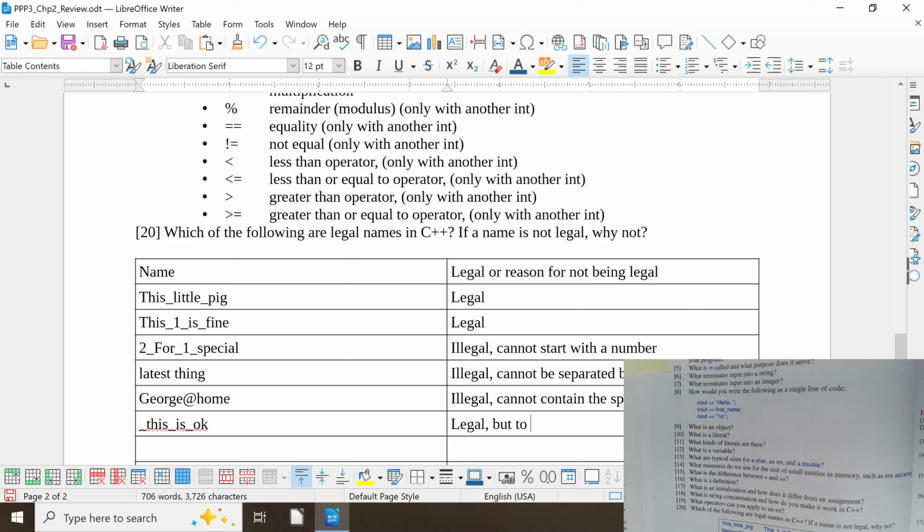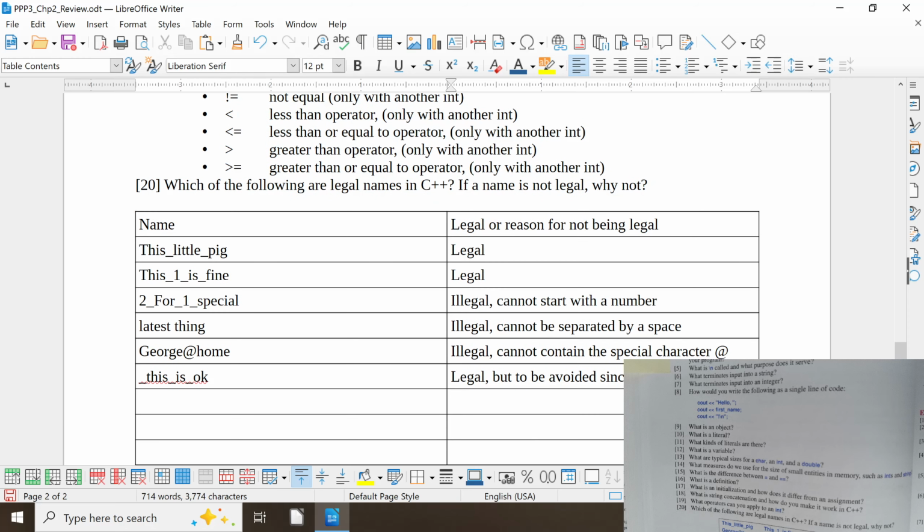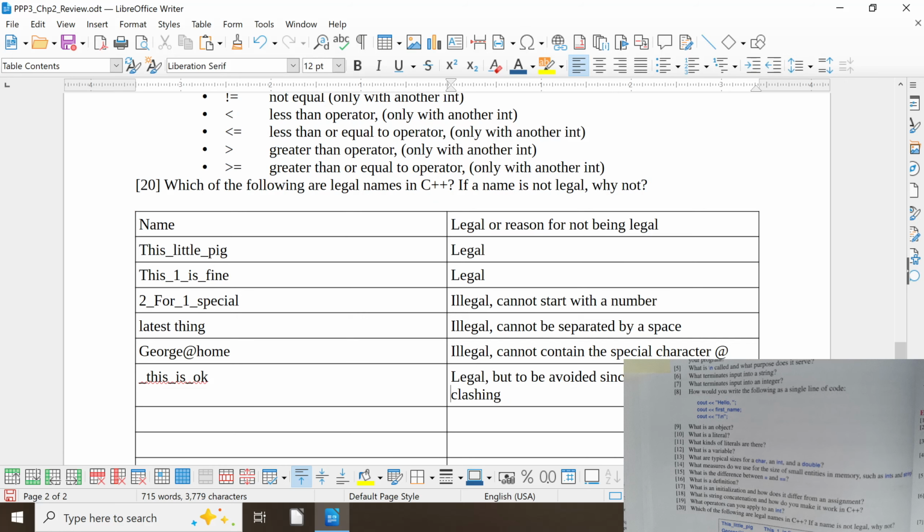Legal, but to be avoided since compiler clashing. So it's legal, but to be avoided. Use underscore prefix.